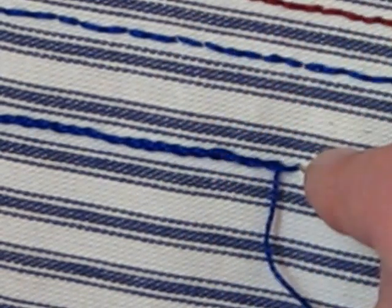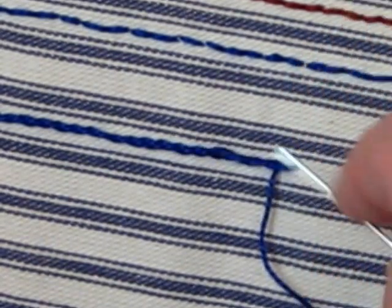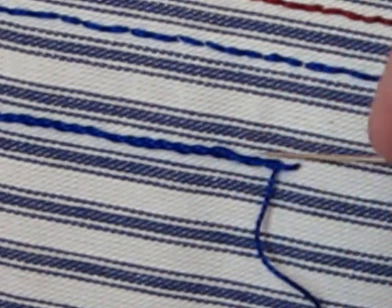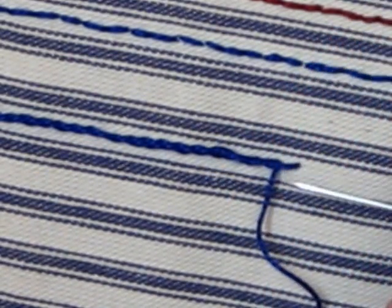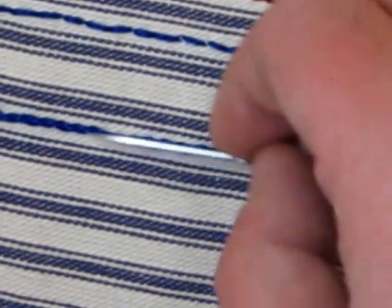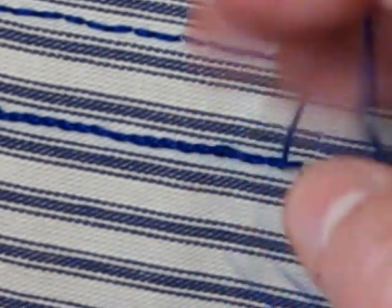That can be useful if you're changing direction. It can make a great roof eave, roof pitch at the top. If you're going to go up and down, you can put a little cross piece. But in general, you want to keep your stitches either coming up from the bottom or coming up from the top. All one. Consistency is the key. And the tighter the curve, the smaller the stitches. Hope this helps. Have fun stitching.